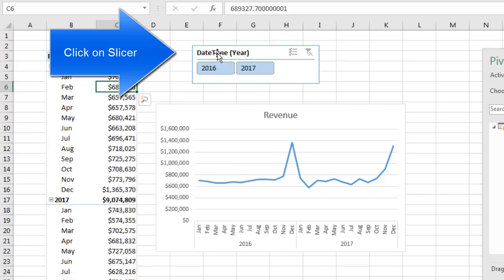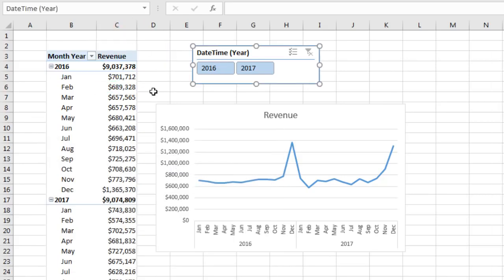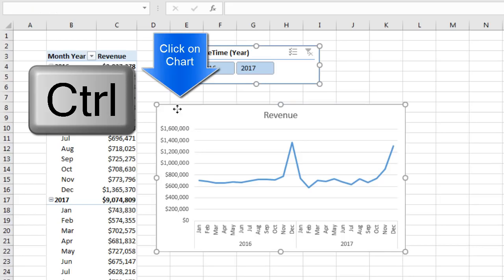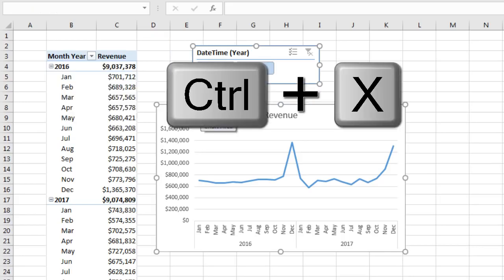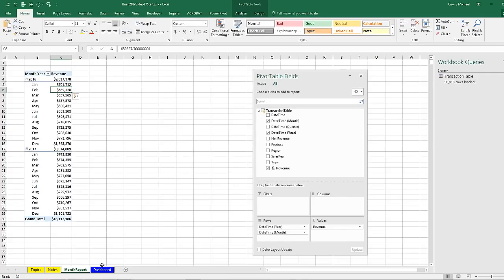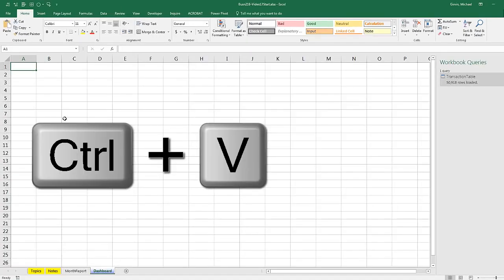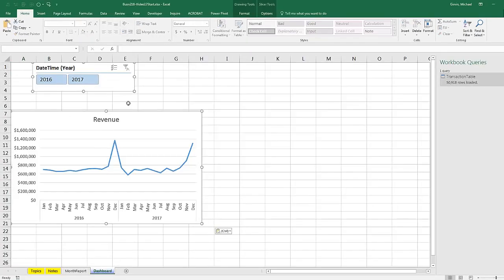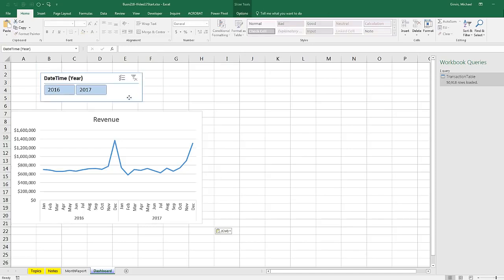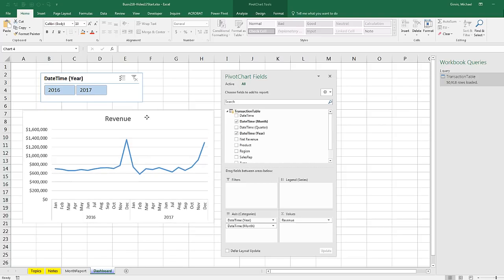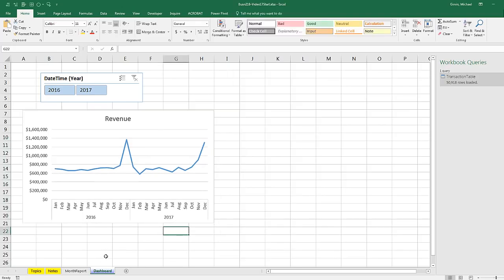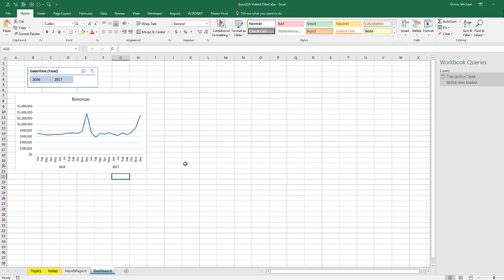Now we have our 2 objects, a slicer, and I'm going to hold Control and click on our chart. So our slicer and our chart. Control X to cut. I'm going to come over to the dashboard and Control V. Now all we're doing is loading up our 2 objects, the slicer and our line chart for revenue over month and year on the dashboard sheet. Later we'll create a couple more visualizations and bring them to this sheet. Now I'm going to hold Control and roll the wheel on my mouse.